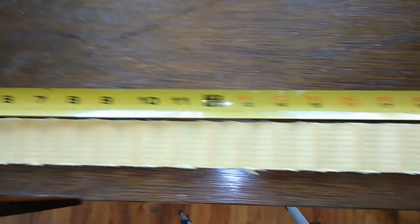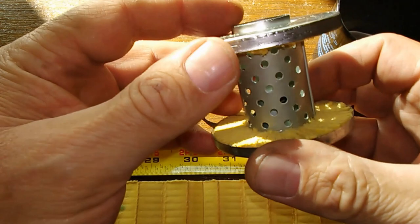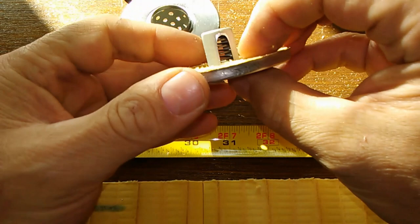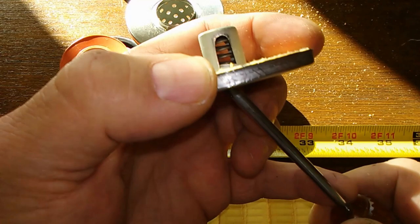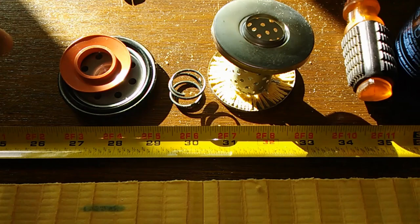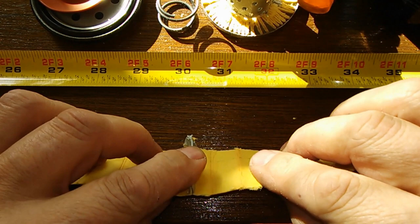Here she is, all laid out. She's 59 and a half inches long. So here you got your metal core with holes, and the bypass valve. Here's your bypass valve — pressing on these, you can see a little spring in there. I would have no problem using this filter — this is a pretty good filter. I couldn't find the seam before, and it's right here. The metal is on the inside; I've seen that on other filters too.